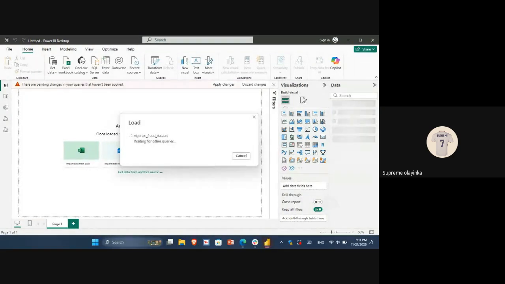So this is like the uncleaned data. But if you follow the last class, you will see how it is being cleaned. Then you follow to the analysis part now. Now it's loading.